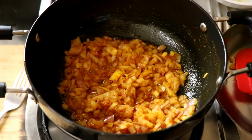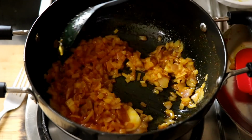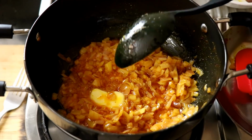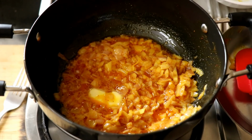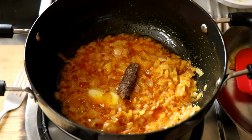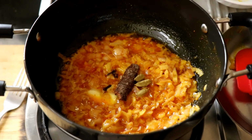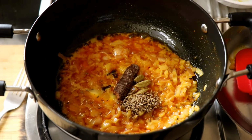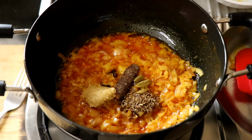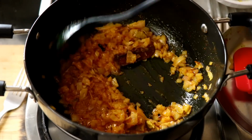Now I'm going to add in an extra knob of butter just for a little extra fat. And give it all a good mix. Now I'm also going to add some whole garam masalas, half a stick of cinnamon, 3 cloves, and 3 pods of cardamom, cumin seeds, and some ginger garlic paste. And then, my friends, give it all a good mix and let this cook out.